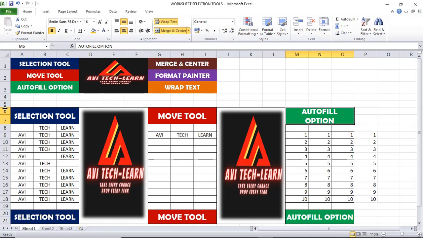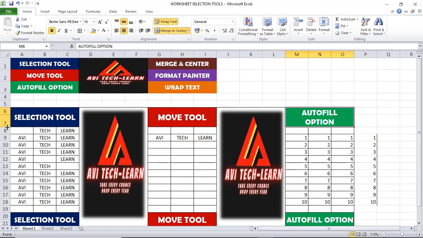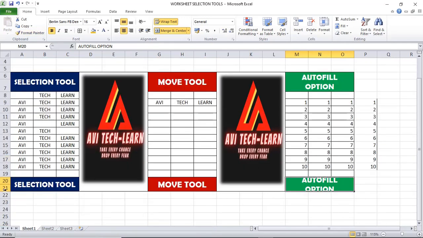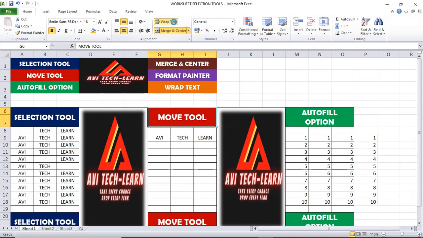We can do it the other way also. I'm going to teach you that also in another video. So this we can do. You can see autofill option. So same method, again click on this, go back to the format painter. Since we have done the wrap text, click on this autofill option. So it has come for this also. Just double click. Again for this also, if you want to do, click on this wrap text. Again we can bring it towards this side.